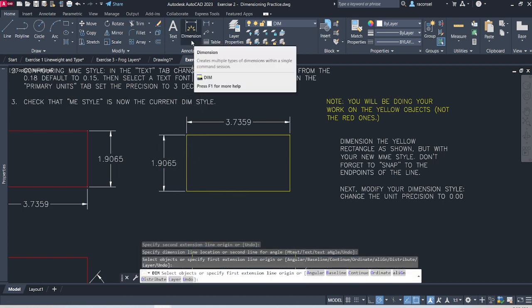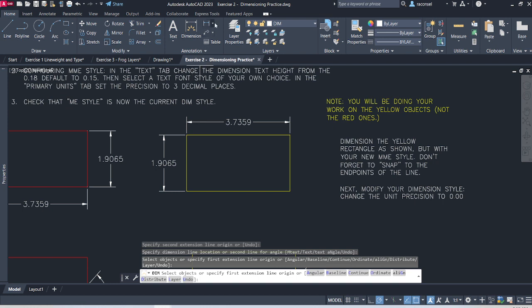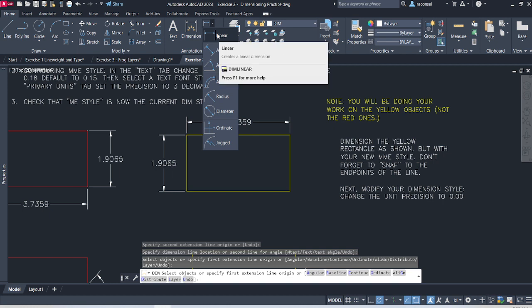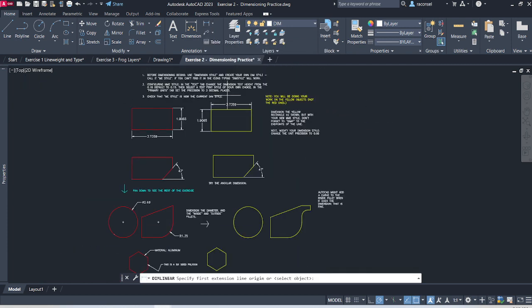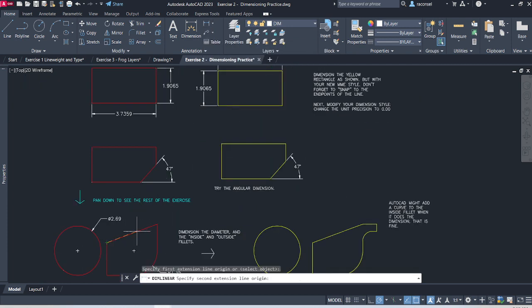We can also force the matter, which I often prefer to do, because in the smaller button beside, I have a drop down of the kinds of dimensions that I might want. So if I want linear dimensions, that is nice and lined up with my axes, I can force that. And then even on funny angled faces like this, I know it's going to be one of my orthogonal dimensions. If, on the other hand, I want it to be aligned, I can grab this aligned one. Go, I really want this line. There we go. Snaps are your best friends with dimensions.